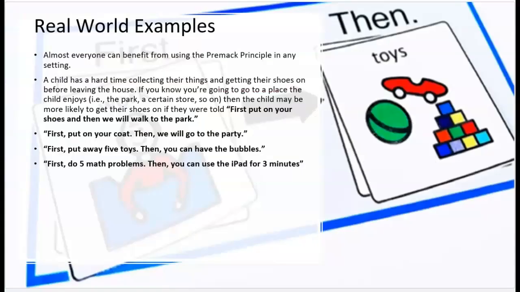So let's look at some real-world examples. Almost anyone can benefit from using the Premack principle in almost any setting. For example, a child has a hard time collecting their things and getting their shoes on before leaving the house. If you know you're going to a place the child enjoys, such as a park or a certain store, then the child may be more likely to get their shoes on if they were told, first put on your shoes and then we will walk to the park.